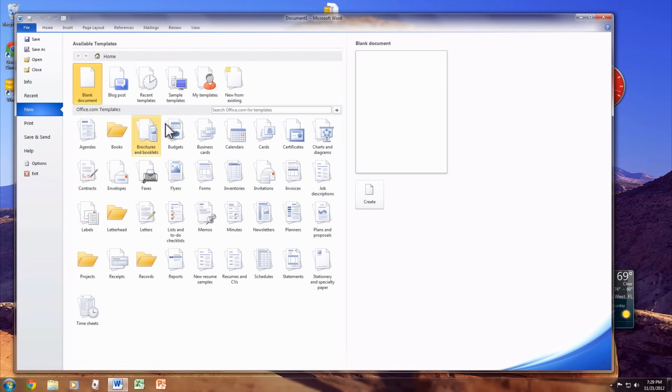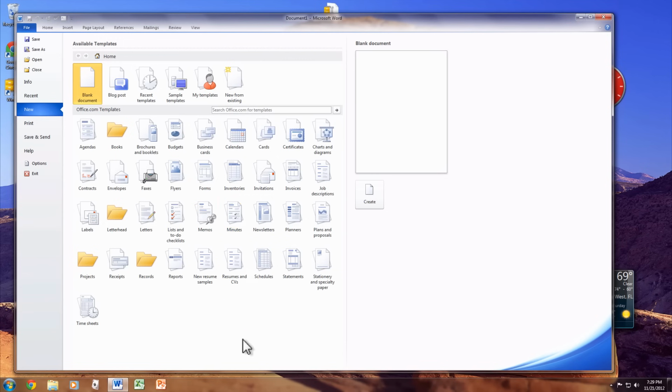Now basically all of these documents for the most part live on office.com. So it's just pulling them off the internet, but it's great because Microsoft can create new templates without them having to be uploaded to your computer, or downloaded specifically to your computer, and you just have instant access to them. So you can go through here and really start to play.